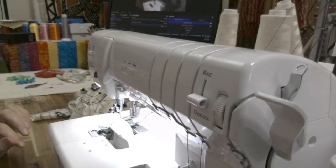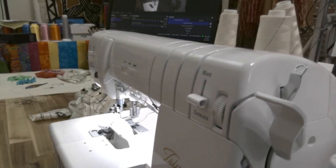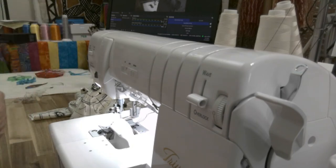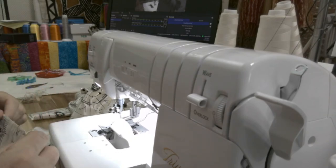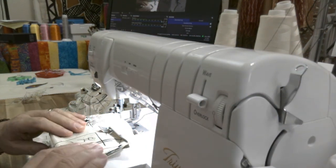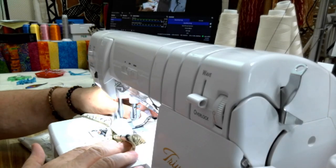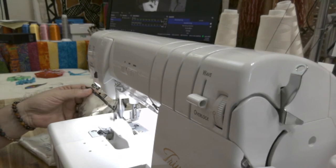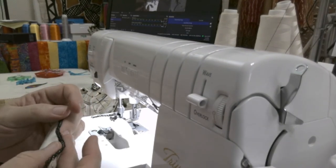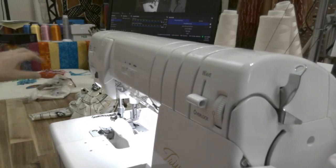Now then, we're all set. Let me get a drink of water. I'm going to do a couple of tests here on some scraps. Looks good. That'll work. Okay.